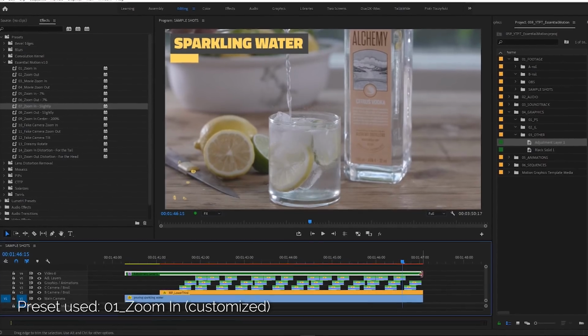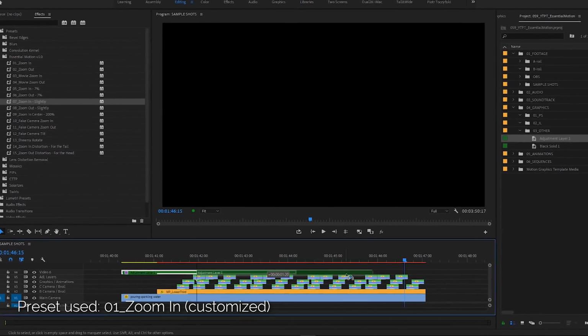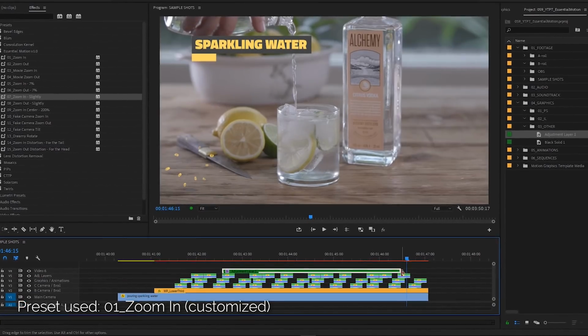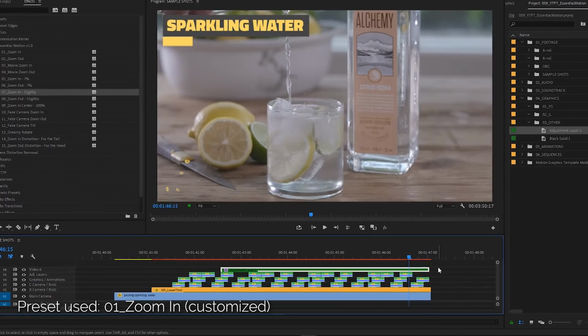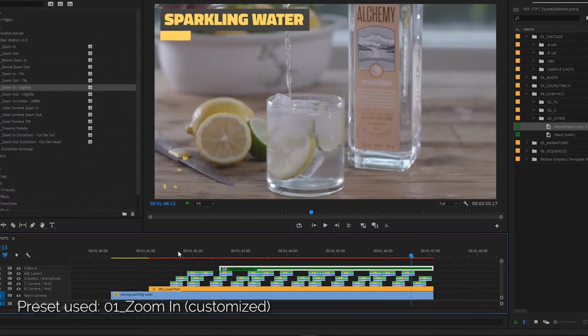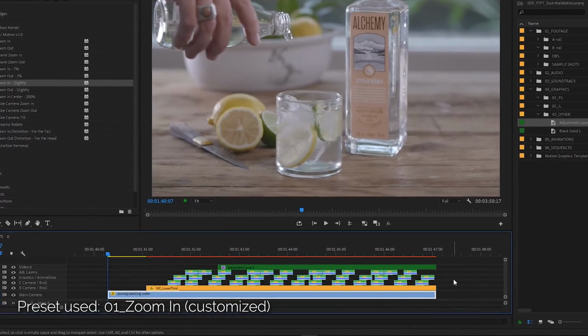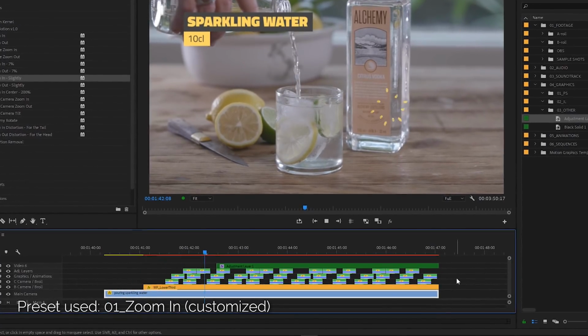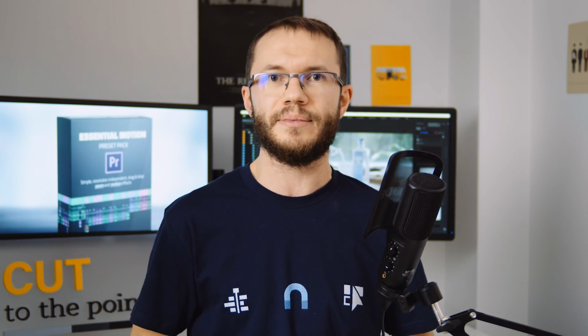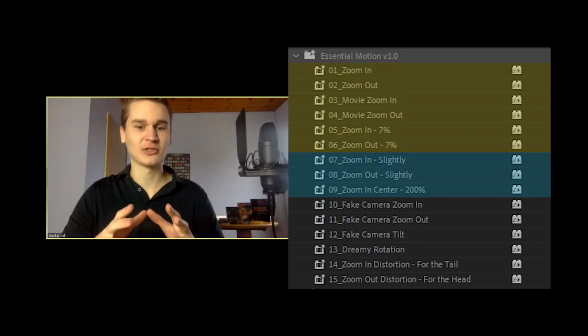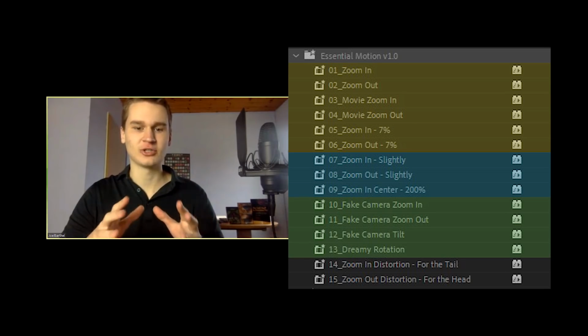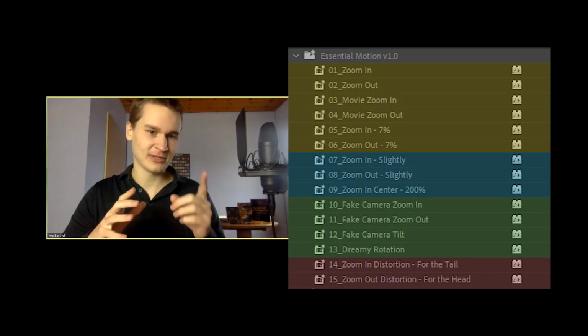This is endpoint anchor type preset, so to control when it's being applied, you just need to move the adjustment layer to the left or to the right. The beginning of the layer can be in the middle of the shot, but the end needs to be extended to the next cut point. As I've mentioned, this preset belongs to dynamic zoom category. I will let Joel explain what other categories we have. So we can distinguish between simple zooms, dynamic zooms, fake camera motion, and a dynamic transition.